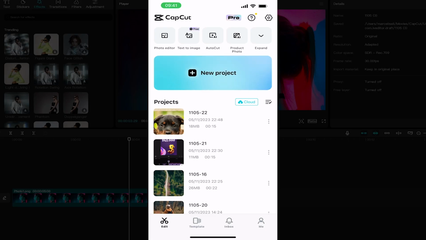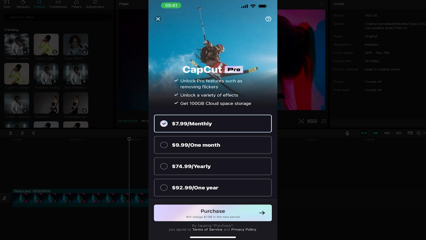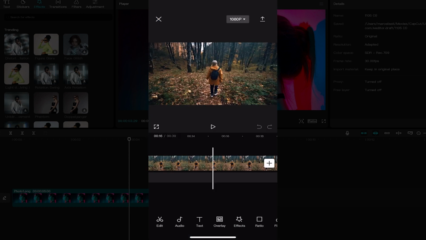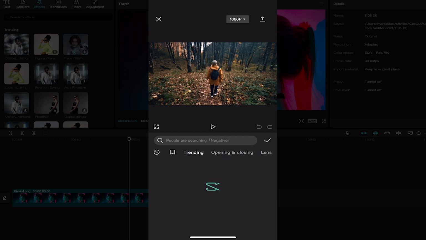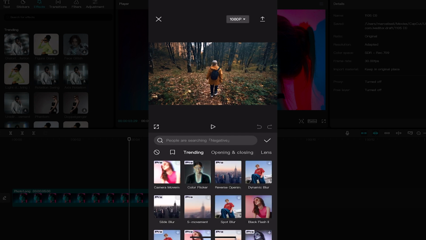Now on CapCut Mobile, things are much more clear. For starters, when you open up the application, on top you will see this Pro icon, which on the one hand tells you that you're actually a CapCut free user, and on the other hand, if you would like to become a Pro user, you can simply tap on it, and you will then see the exact subscription plans. Also, when you already opened up a project, it's very easy to see on CapCut Mobile whether something is free or not. For example, when you tap on Effects in the bottom toolbar, and then go to Video Effects, you will immediately see which effects are free and which are not.